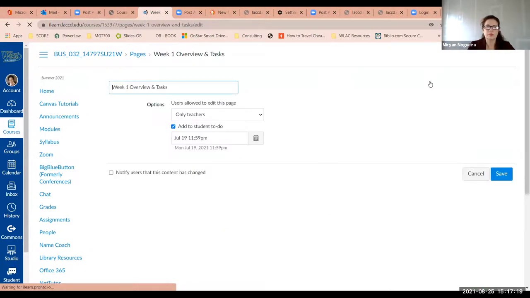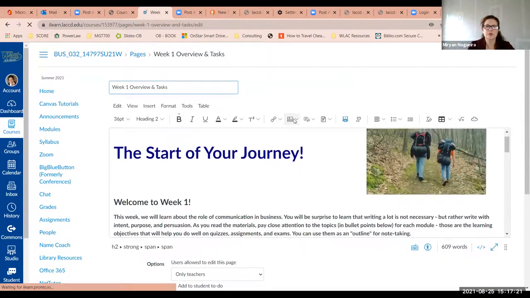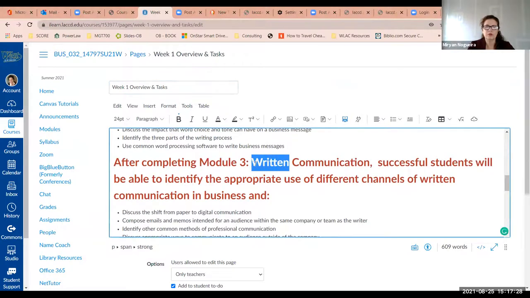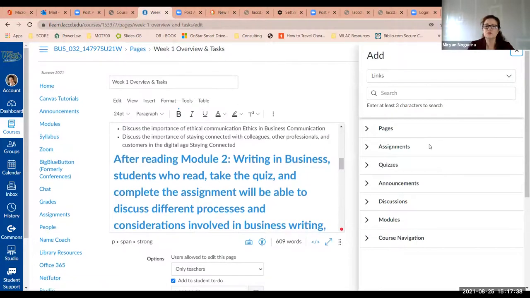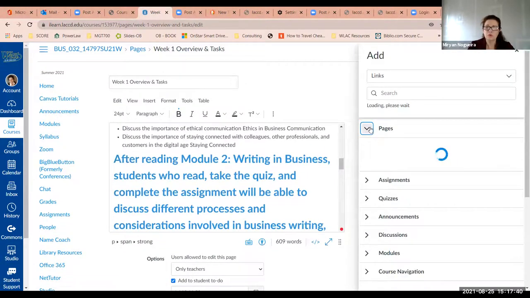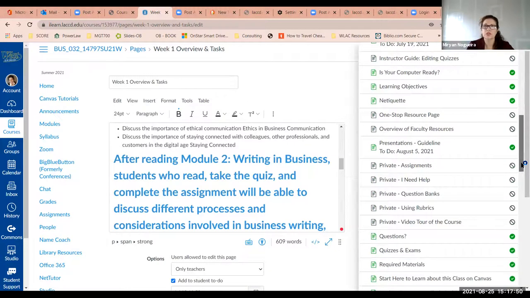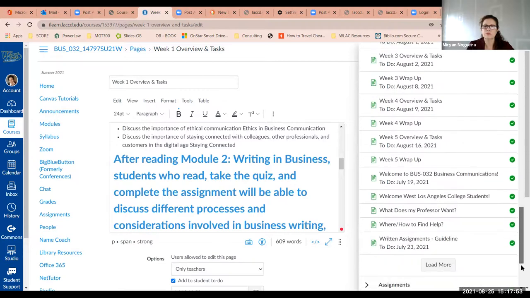okay, I'm gonna speed up. When you click on edit, you are going to have this little beautiful link over here. So when I click on a word, for example, and I wanna make this word a live link, I have the option to use external link or a course link. On the course link, it opens up over here to me that I can link that word in particular to any of the pages that I have on my course that I have created before, right? All my rules, regulations, resources, what I wanted them to do.